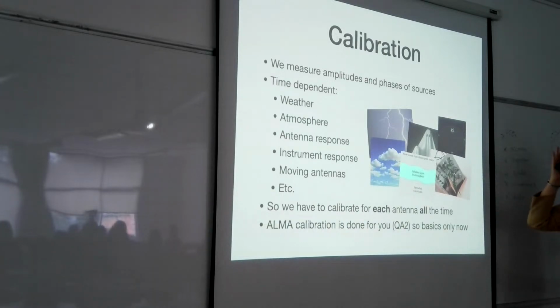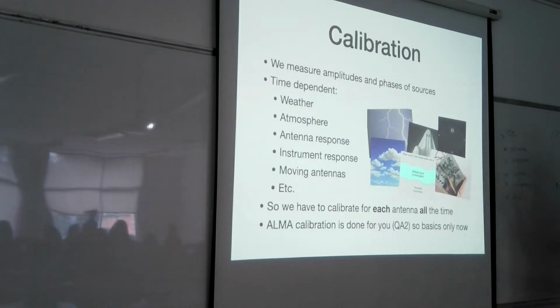But then there are all these disturbers that change with time as well, like weather, atmospheric transmission, antenna response, instrument response. So essentially, the signal that goes in and the signal that goes out can change as a function of time, as a function of whatever earthquake or sandstorm happened at the moment. All of these things you need to take into account.